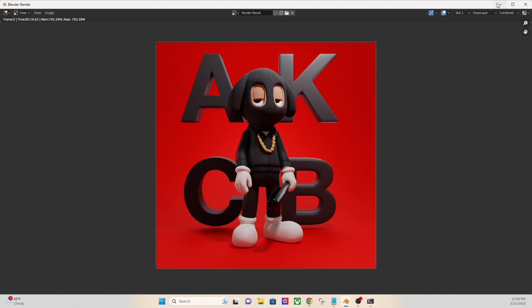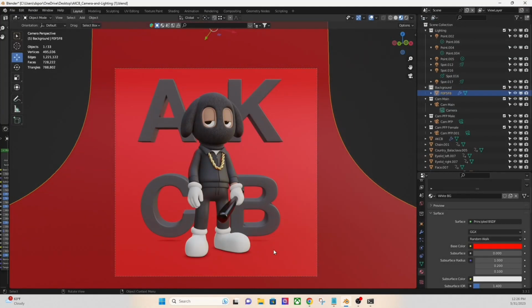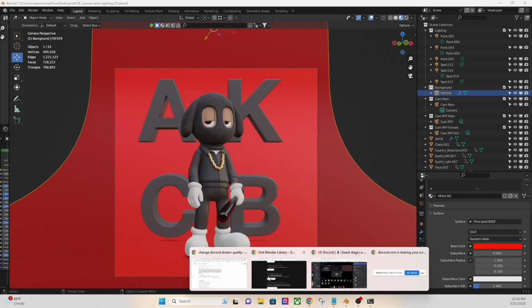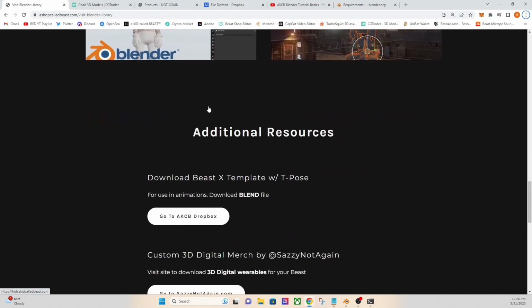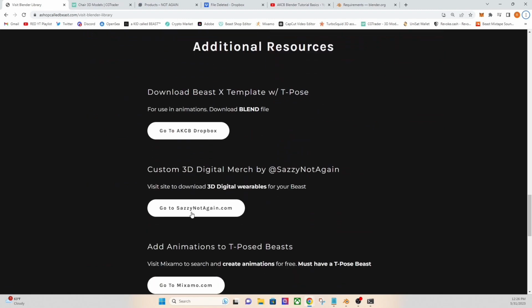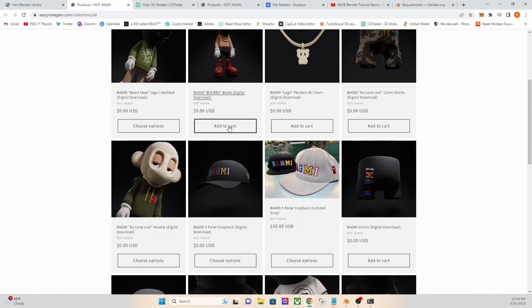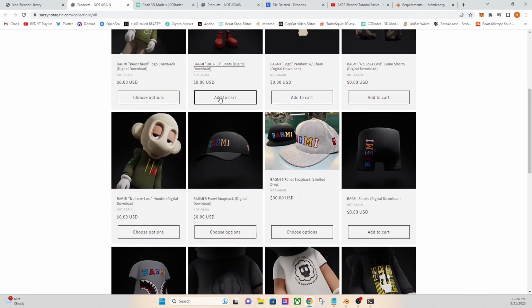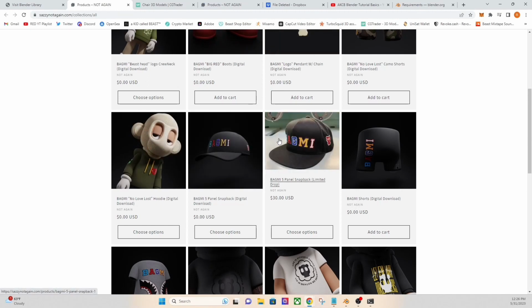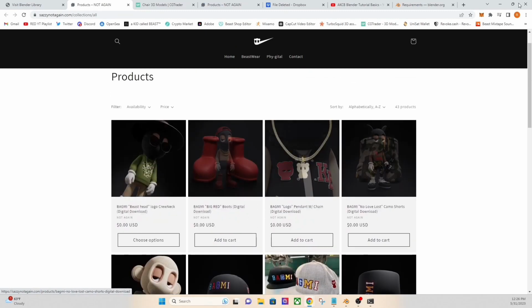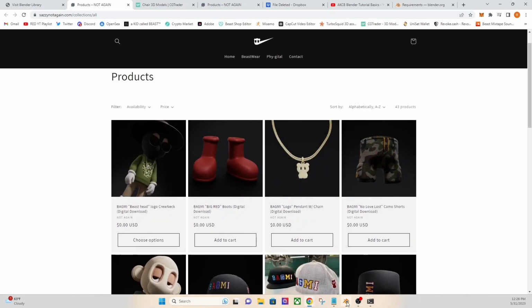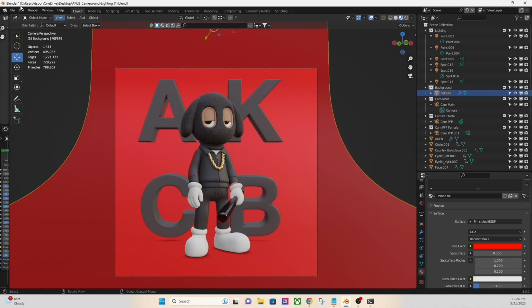Cool. So that is a very basic one. Now the next thing we're going to go into, by certainly popular demand, is how to add Sassy's assets. So we'll go back to our Blender library. This was in the additional resources. Go to Sassy's site here, and then you can click on anything that you want to add. So again, you just add it to the cart. It's going to take you to a checkout screen where there's no charges, and then it'll say click to download, and then you'll download the assets, and then wherever you save it to on your computer, that's where you'll pull it from.